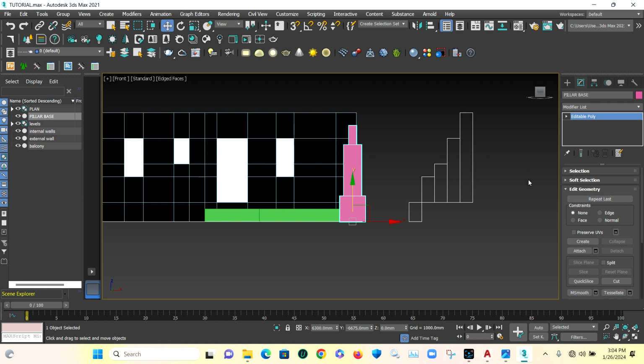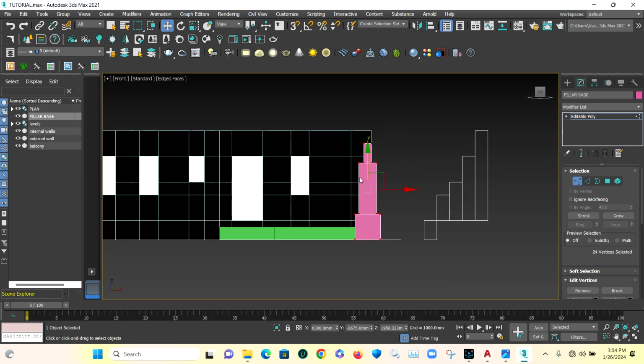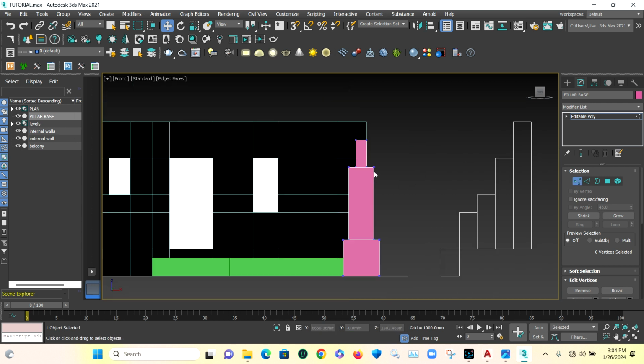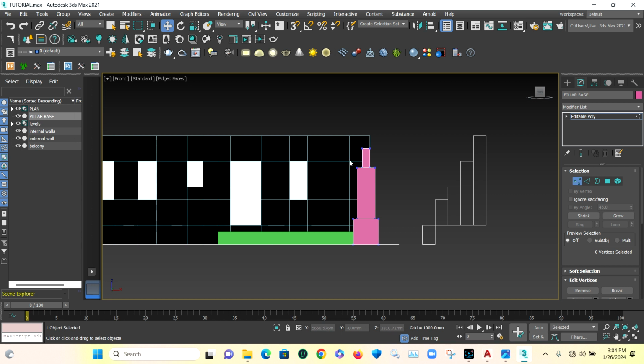Select this pillar. Now go to modify. Make sure you are on the modify button here. Then go to selection. Now select vertex. If you select vertex, you see that at every point we have this. See this red? These are the vertexes. So any one I choose now, I can move it from there. Now, as I've selected the vertex, I want the top of this second pillar now to be at the same level as the lintel. What do I do? I select this.